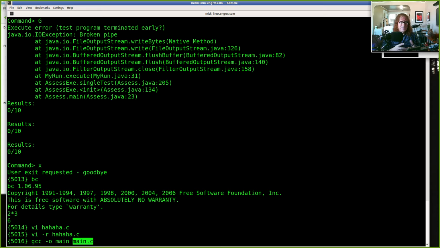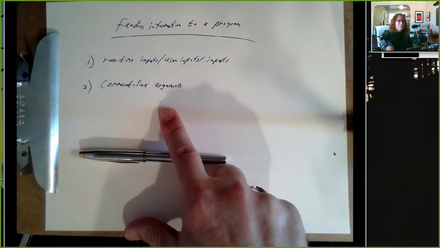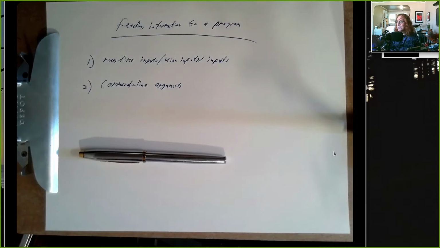Okay. Generally, specifying runtime inputs, it's a back and forth process. You're having a conversation with your computer. Sometimes that's what you want. A lot of times it's not. A lot of times you want to specify information to the computer, but you just want to do it while you're also saying, hey, I want you to run the GCC program, or I want you to run VI. So we put those arguments on the same line as GCC. Okay, everybody clear on the difference between these two things? And we'll re-emphasize this going forward when we have assignments. But make sure you're clear on the difference for these.